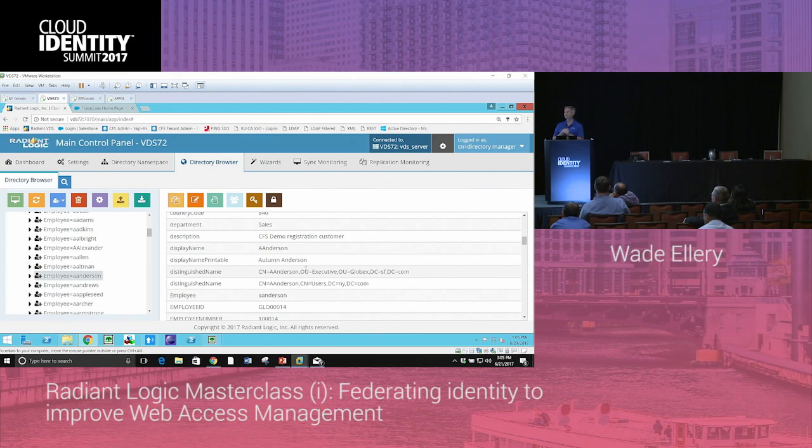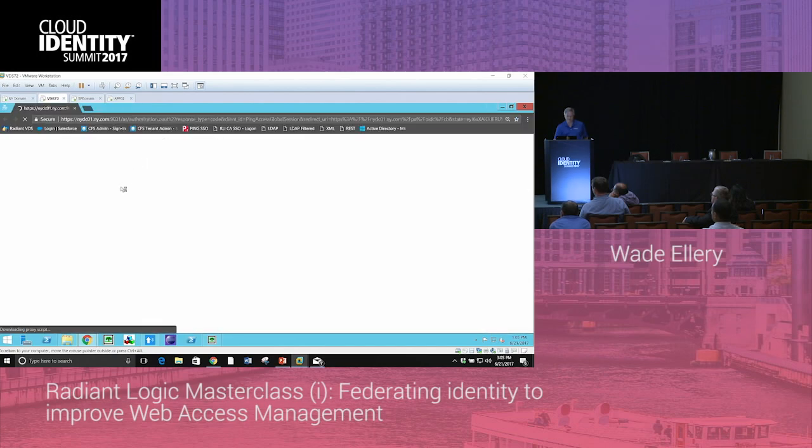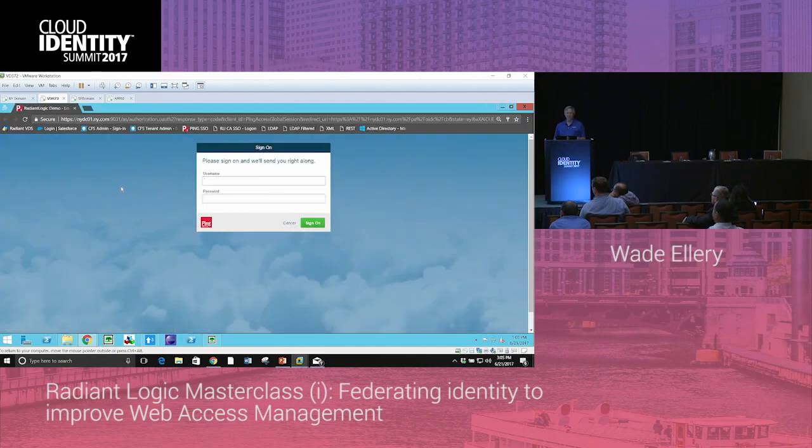They may have different passwords. They may have different identifiers. But when I build my customer portal, I want to be able to give those users access to that information in a single logon and a single interface. So I don't want them to have to worry about which credentials they're logging in with. Anything they use that I can validate against any of those back ends should be good.